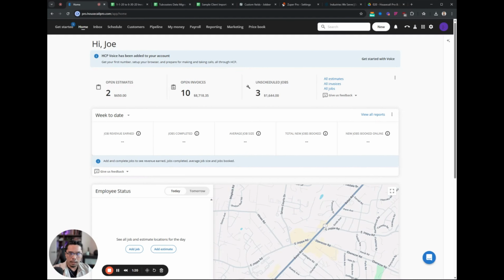So this client is actually somewhat unique because he's migrating from a Zoho CRM, which is a more custom and, I would say, typically higher end CRM. So we're now comparing Housecall Pro, Jobber, and some other solutions like Zuper. In this case, we're mapping them all out and actually comparing them directly through their free trials. You can take a look at those trials down below in the description if you want to try them out yourself.